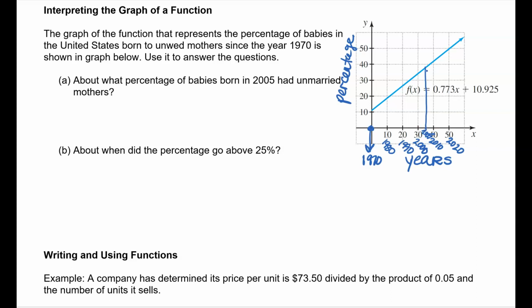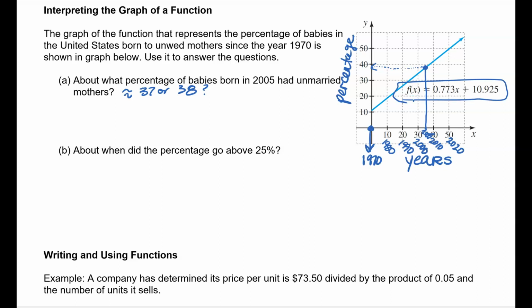So what we do is we go up and we see, well, what y value does that correspond to on the graph? So then we kind of look, and it's helpful if you use a straight edge here, even like, you know, a driver's license is helpful. And then you look and see, well, what y value does it correspond to? To me, it looks like maybe, I'm going to put a squiggly equals because I'm not sure, maybe like 37 or 38. I'm going to put a question mark because I just eyeballed that.